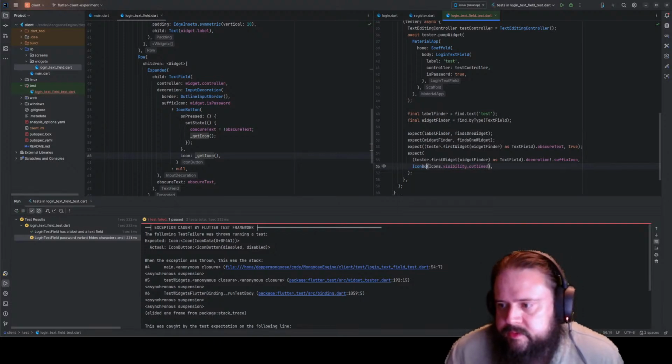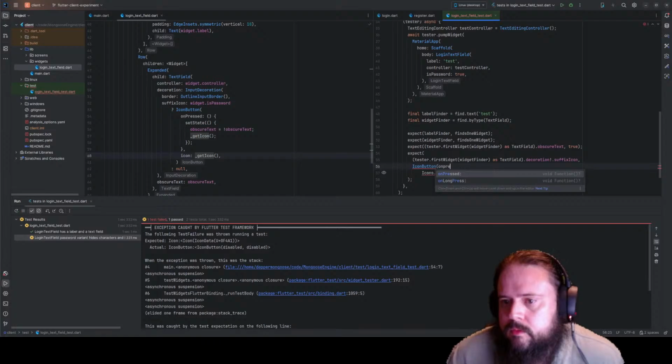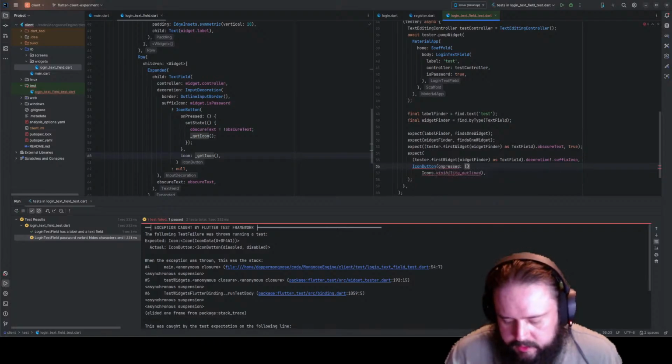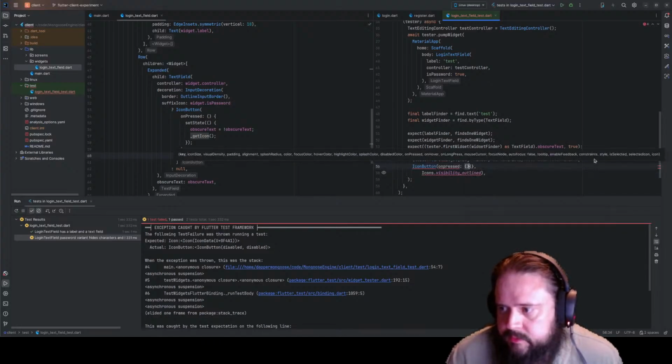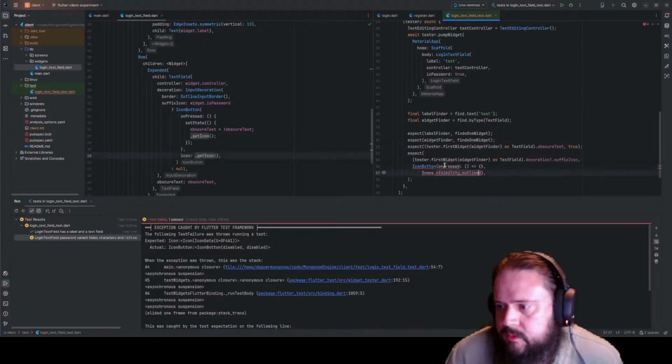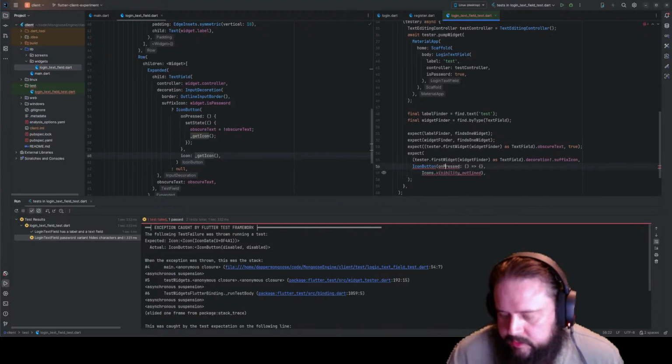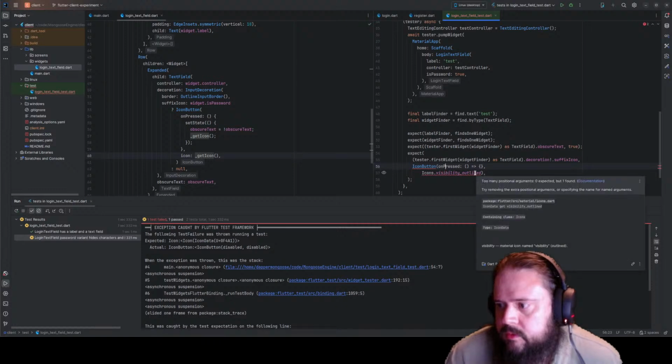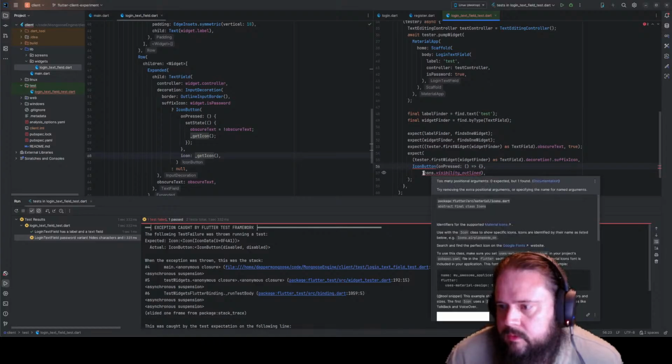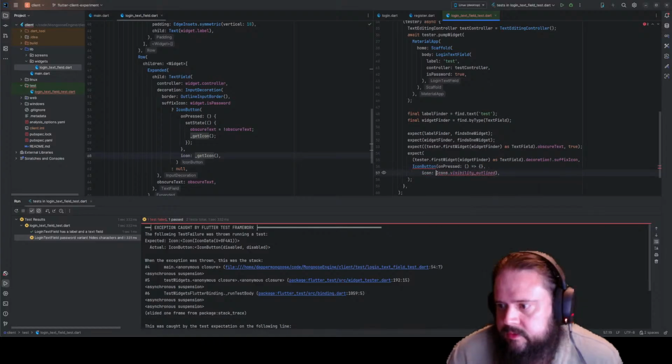And I'm betting you that if I do this, and we just say, look, you get an anonymous function here, or an empty one, that is icon.